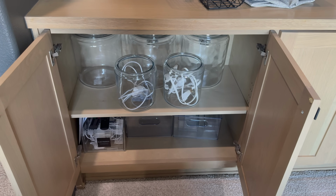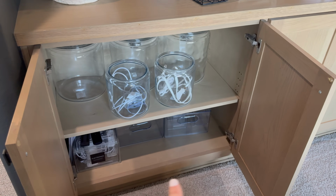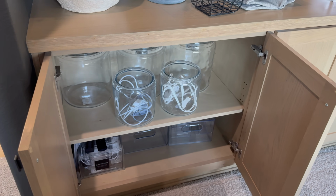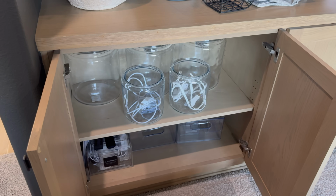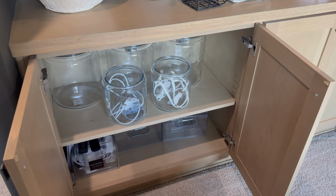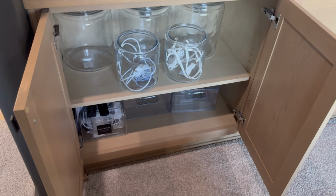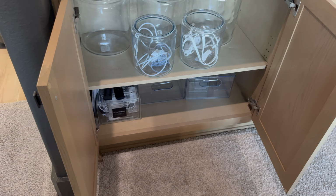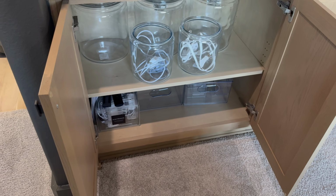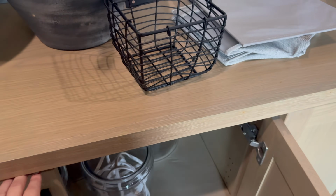Now, this space used to be full of organizers, but I've slowly gotten through most of them. I have a little bit down here. In this space, I do like to keep extra chargers because we lay in here watching TV a lot, so I can grab those. Extension cords for all of my heated blankets because we'll have multiple plugged in at a time. And then this right here is all the chargers to all the shades in our house. I don't know what to do with them, so they stay there. So that's a little random cabinet, but it works.